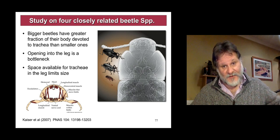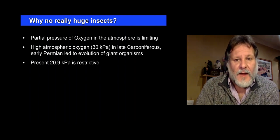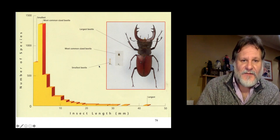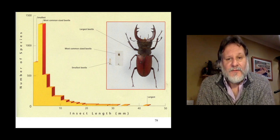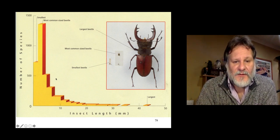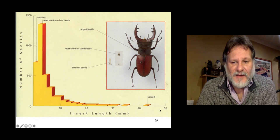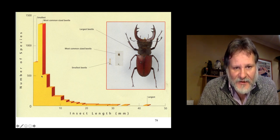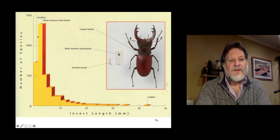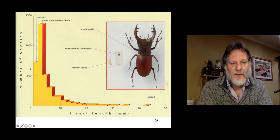You have to change your form in order to do that, or you have to start to devise some mechanism for pumping air in and out of your body. So huge insects existed in the Carboniferous, and one possible explanation is the higher partial pressure of oxygen at that time. If we look at the size distribution of insects — numbers of species on the y-axis, insect length as an adult on the x-axis — the most common size, I think across beetles in this case, is close to the smallest. And very large insects are increasingly rare. This is not an unusual pattern of size distribution to see in any group of animals.